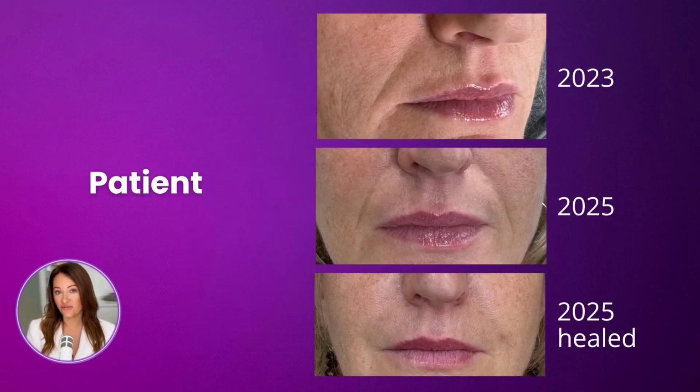You can now see 3 photos. The top one is from 2023 and shows the patient before her very first nasolabial fold treatment. At that time, I applied PDO jamba threads. You'll learn more about that part of the story in episode 3. The middle photo was taken in 2025, when the patient came back asking once again to improve this area. Despite the time that passed, the folds are clearly shallower than they were in 2023. The bottom image shows the healed result a few months after a combined treatment, hyaluronic acid and PDO jamba threads.